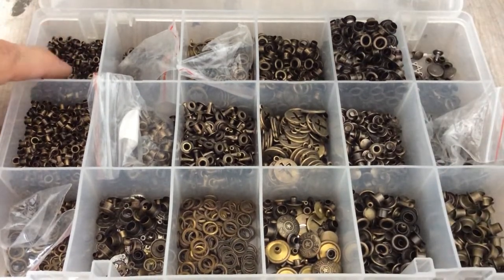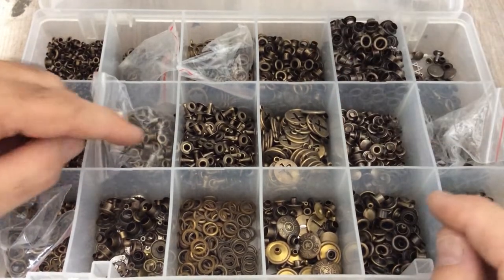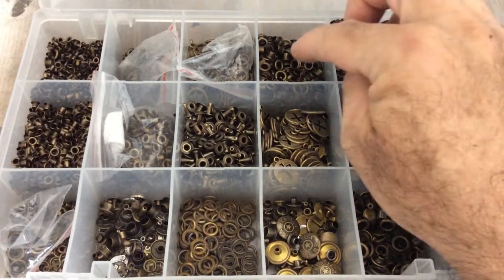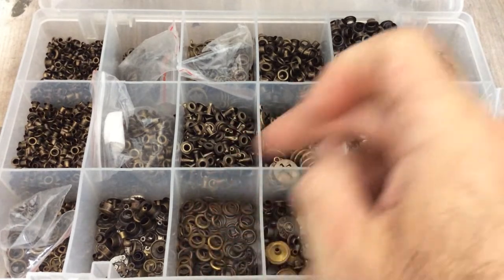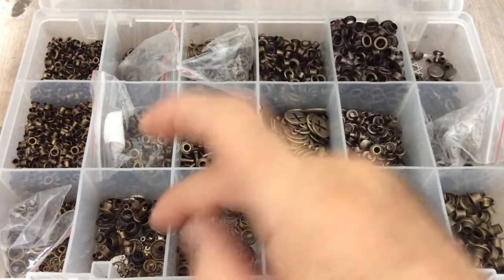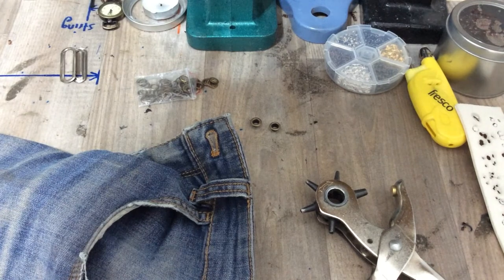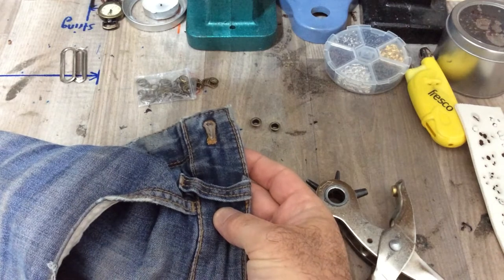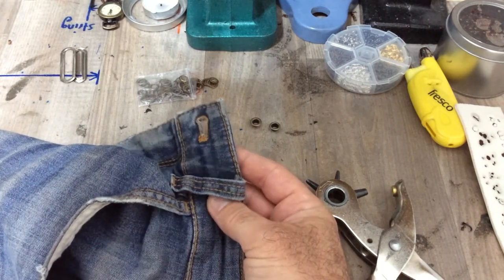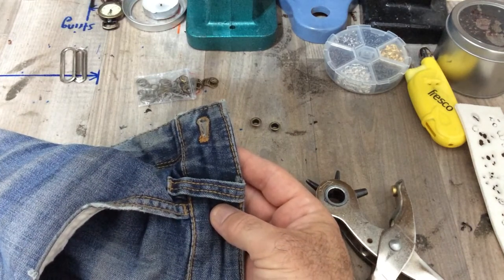When it comes to 2 millimeters, 2.5 millimeters, 3 millimeters, you will not get a washer. Starting from 4 millimeters, you will get a washer. So what you get is a set, an eyelet together with a washer. So guys, what I'm going to try to do now is set some eyelets in these old jeans, and I'm going to set one with a washer and one without a washer, and we're going to see which one is stronger.